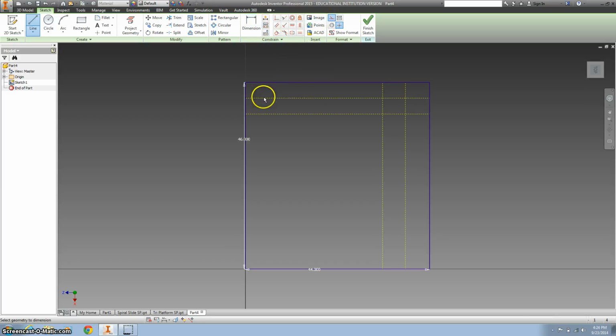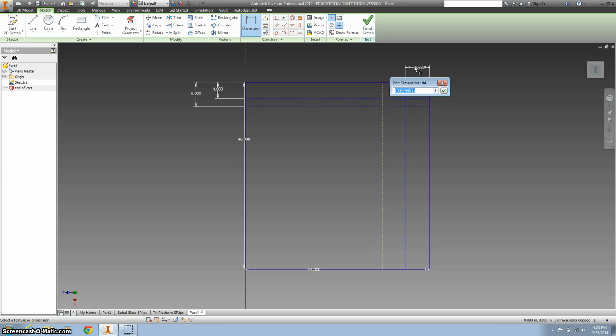All right, let's take some dimensioning and click on your construction line and then your top horizontal line. We'll call that one 4 inches. And we're going to do this one at 6 inches. We're going to dimension from the right ones. And this first one on the far right is also 4 inches. However, this one is 7.75.